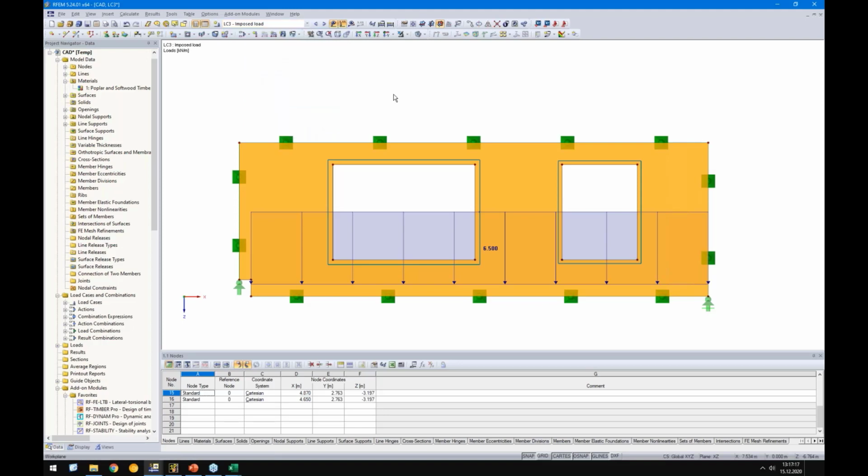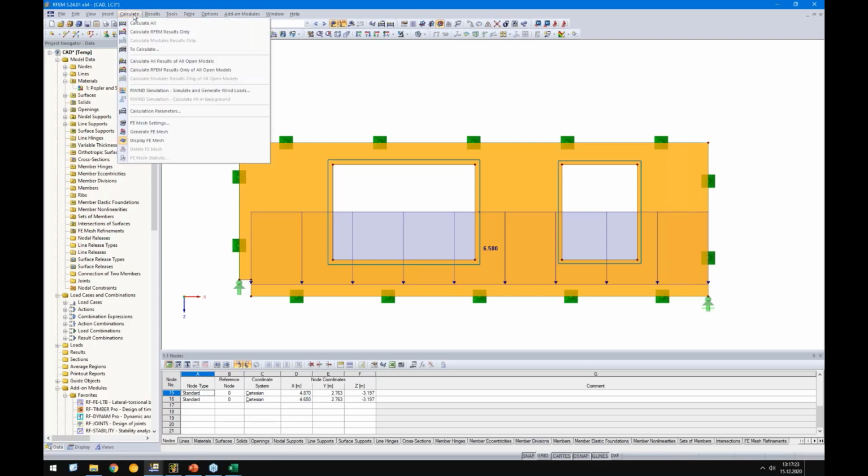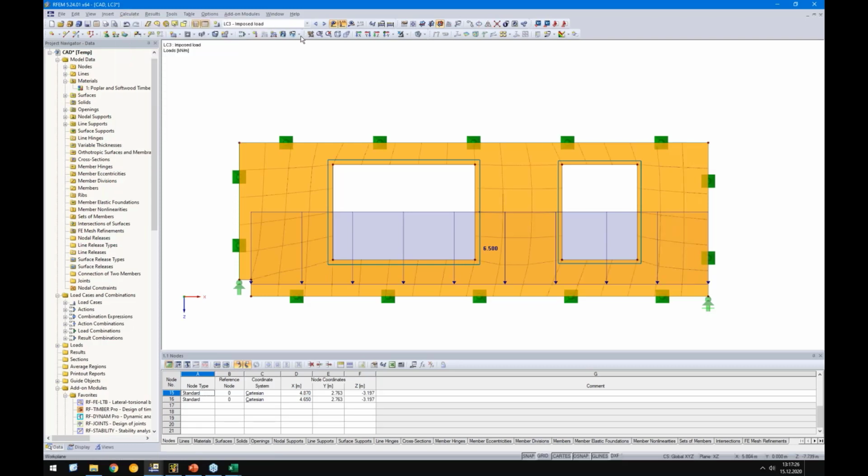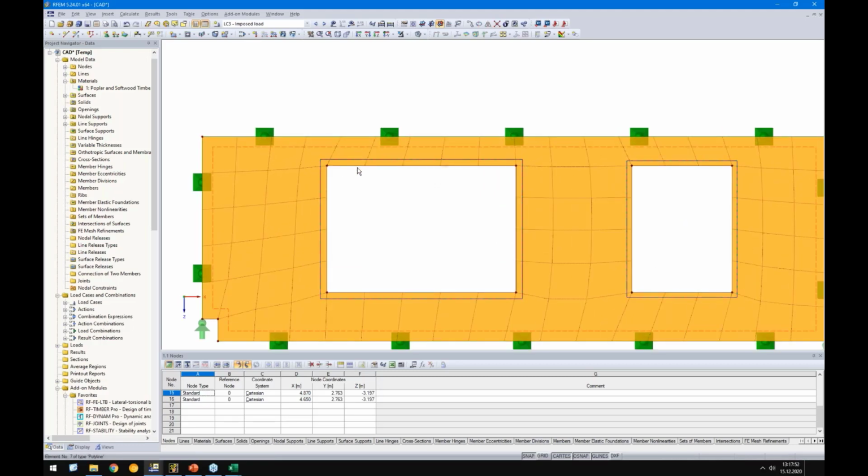All right, so then actually we can start with the analysis, and before we do this, let's check our FE mesh. So I just create the FE mesh and see what is the result. And as you can see, okay, the FE mesh is absolutely bad and needs to be optimized. So you see here it's the default setting of 0.5 meters, what we use in the background. But what FE mesh size should I use in this case? So the weakest point, I would say, or the weakest area is here, the upper chord, and I would say you should have at least 3 till 4 elements over the height of the upper chord.